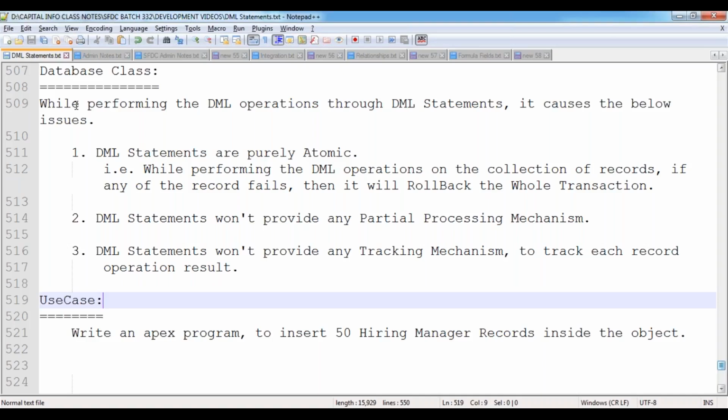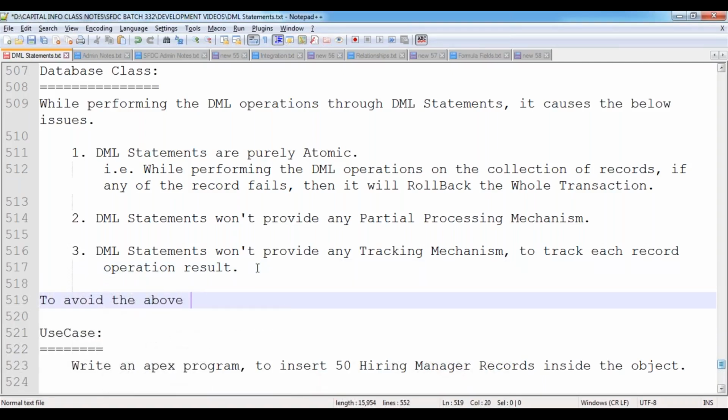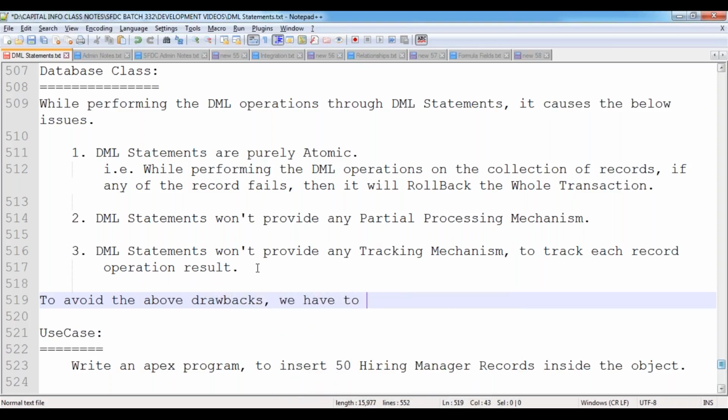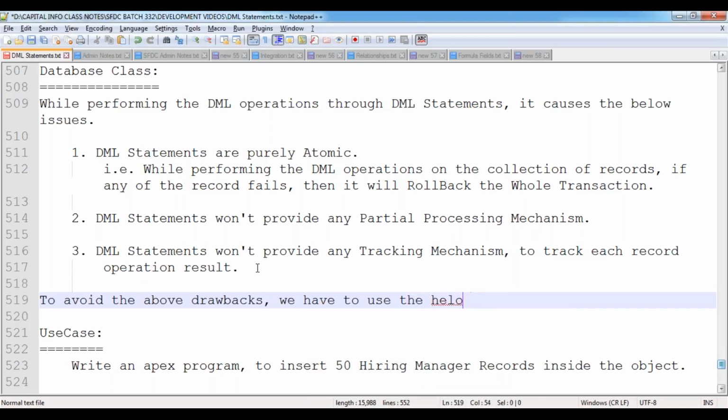So whenever we utilize these DML statements, they cause these issues. To avoid the above drawbacks, we have to use the database class methods.